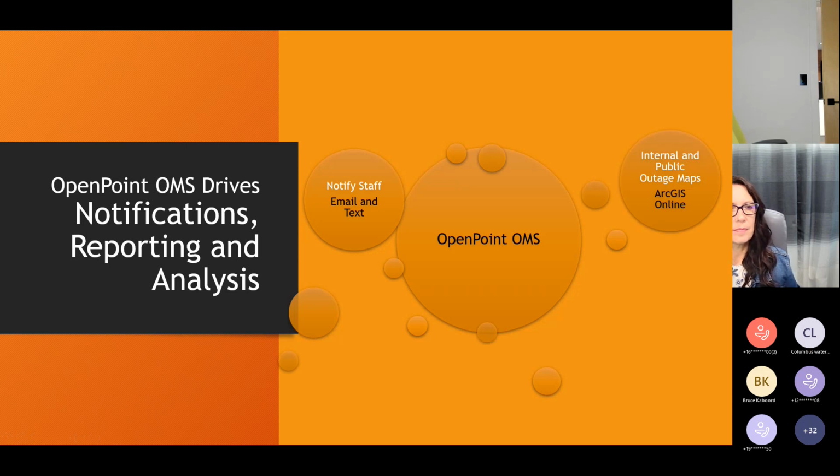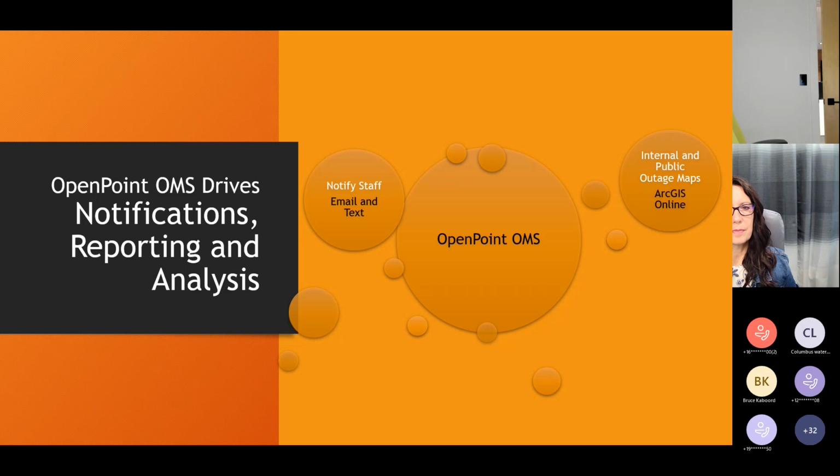Also, there are the outage maps. You can have multiple maps. Sun Prairie has a few different maps. There are internal maps, like one that you might see in the office on a bigger screen that has the dashboard information that gives you some summary information about what's going on with your outages. You can also have ones that are more specialized, like the ones that Sun Prairie uses on their tablets, so that their crew can stay informed and look at more of the details of the system and get the information they need while they're out in the field.